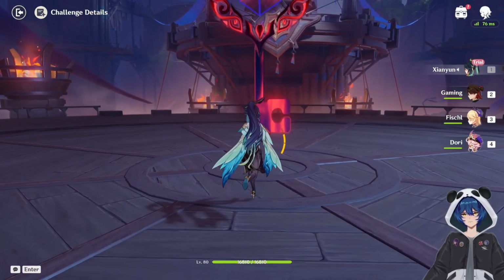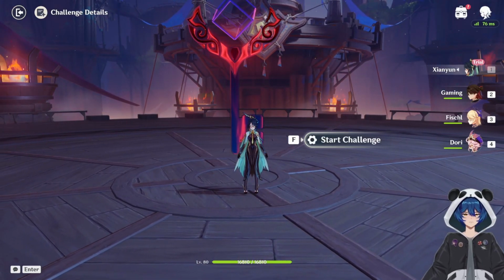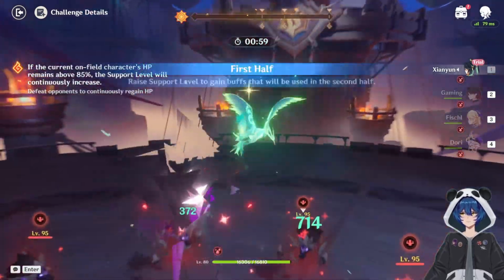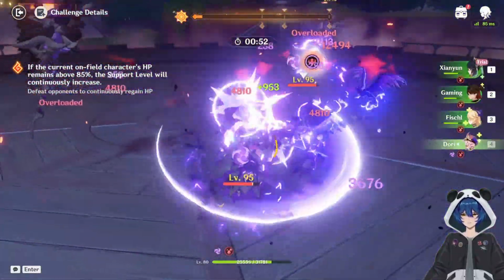Alright, welcome to the first half. The biggest issue you're going to have if you're deciding to copy this team is you need to get your burst on everybody as fast as possible. So let's go ahead and begin. Especially Gaming and Cloud Retainer, to be specific.